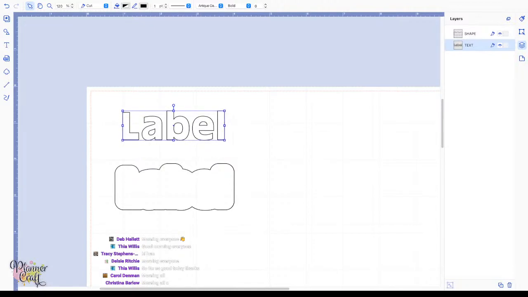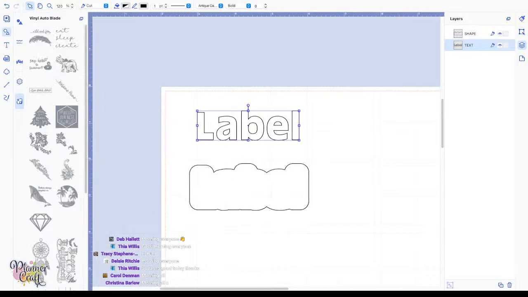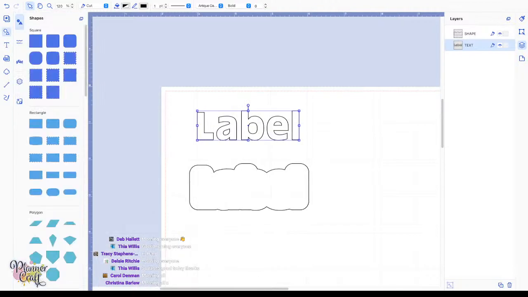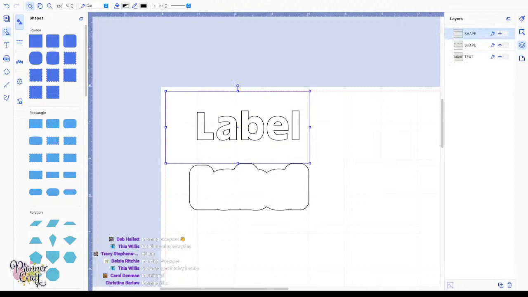So the one that we're going to cut from vinyl, we need to put a weeding box around. Now you can get it to do automatic weeding boxes, but for something like this where you've got different materials, I'm just going to do a manual one. So just pick a basic shape. I'm going to resize that shape so that it fits that text.